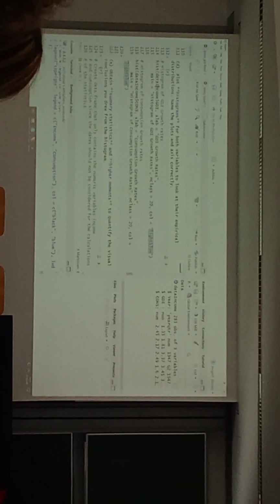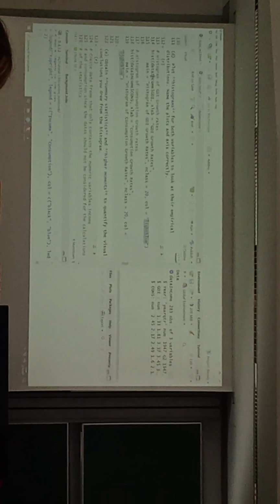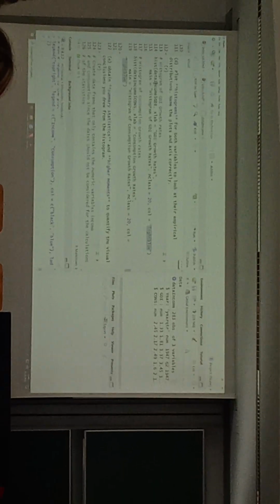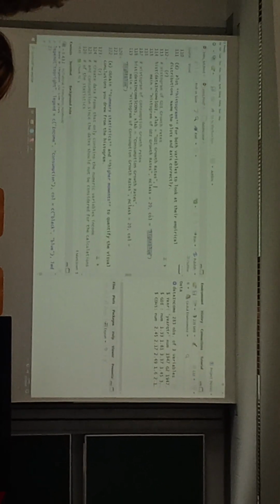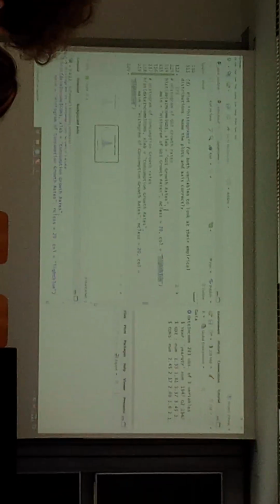In the histogram you can also decide how many classes you want to use. Play around with it, and you can also change the color. I think the default color is also okay. So let's just run this.